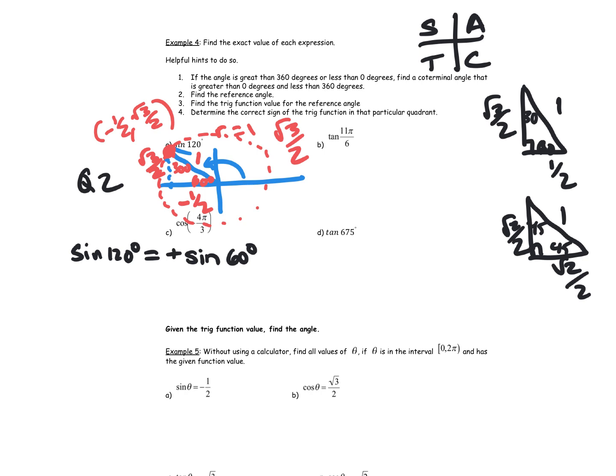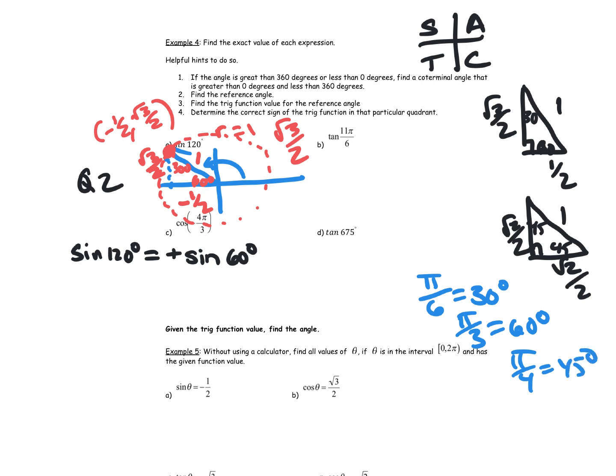Okay, let's do another. That was a lot. A tangent of 11 pi over 6. Okay, so I know everybody's going to want to convert that, or many of you want to change this to degrees. I'm going to ask you to try not to. It will be helpful to know that pi over 6 is 30, pi over 3 is 60, and pi over 4 is 45.